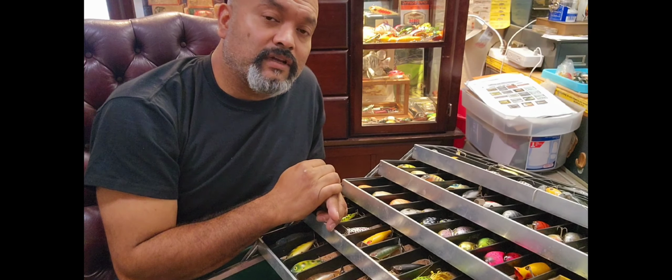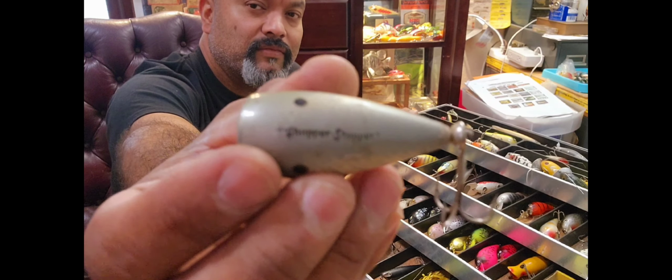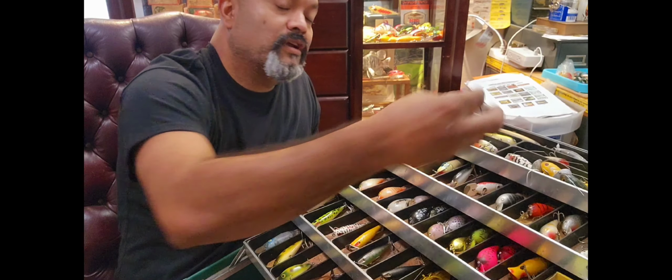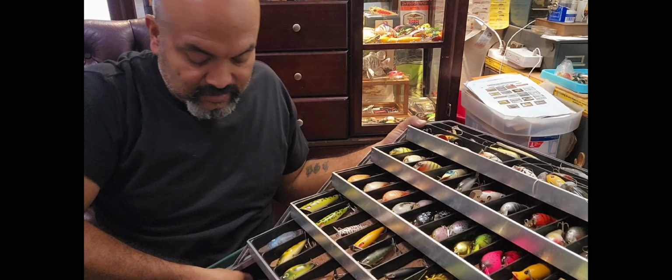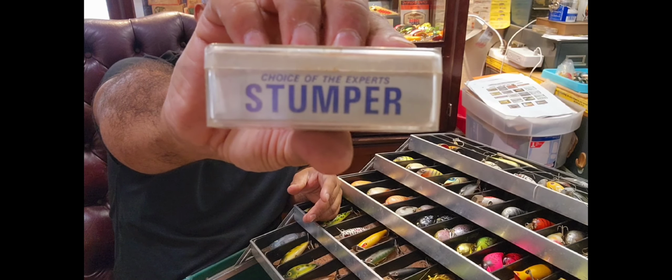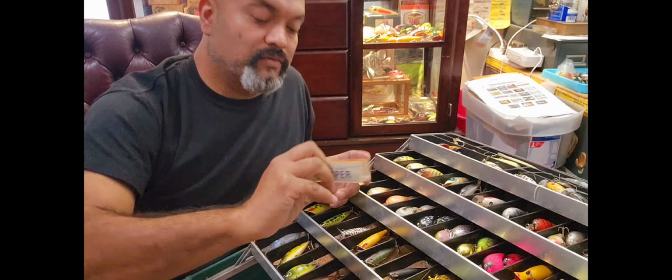Top drawer over here, we got a couple of these really cool top poppers. This is a Whopper Stopper, and that's your gray shad. I love the fins on there. As it says right there, Whopper Stopper. And then we have that in also the bumblebee color. Beautiful little mask on that sucker. There go the fins. And along with that one, we have this guy here, which is the Whopper Stopper Stumper. Redhead. Beautiful.